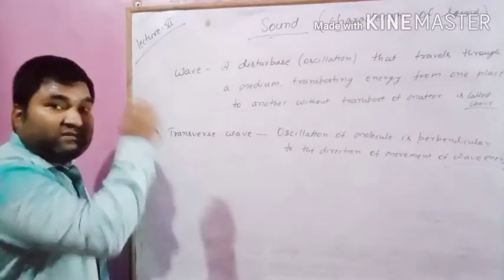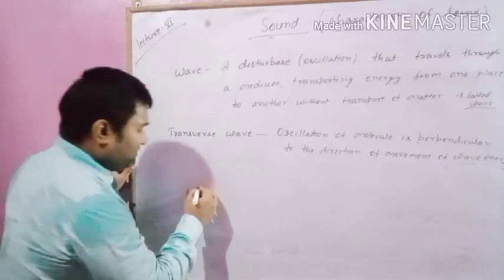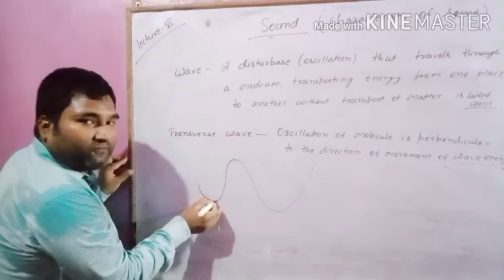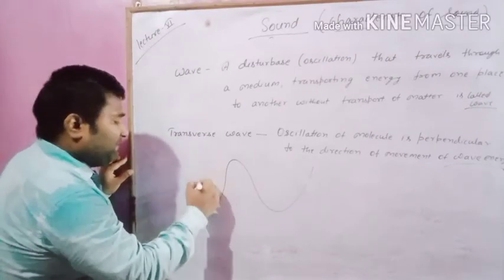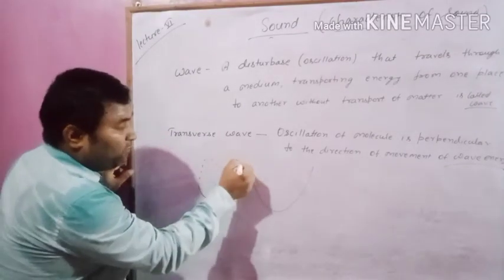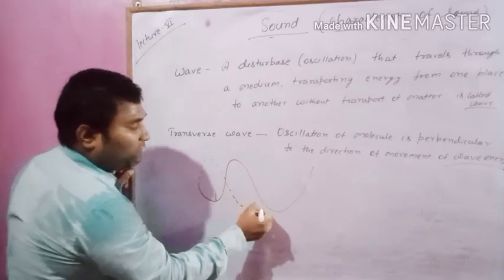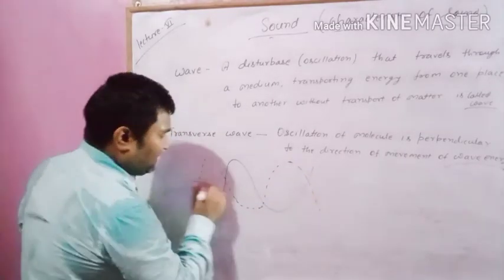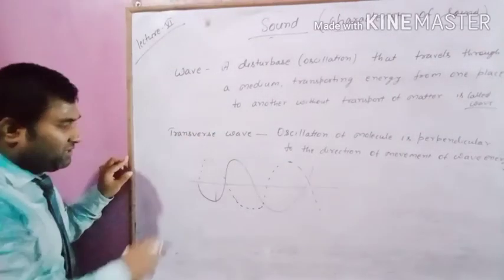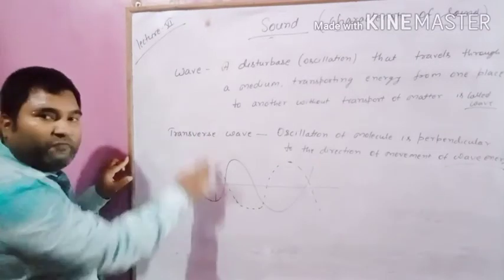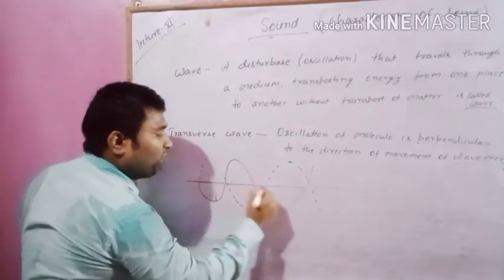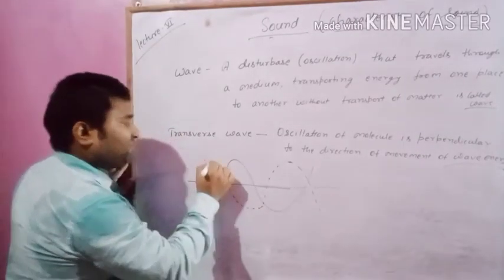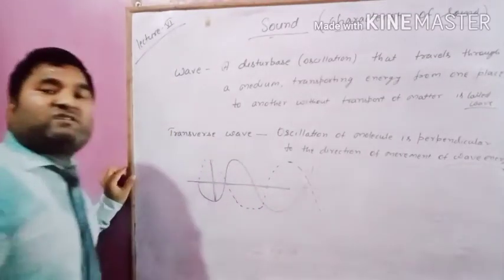You remember that rope, you have done like this? When you do like this, what happens? This loop of the rope first comes down, then the same loop goes up, and the loop which was above came down, and the loop which was down has come up, and this is the middle position, mean position. So this loop keeps on moving up and down. So the wave is moving in this direction, and the molecule, this thread, is moving in this direction. So such a wave is called a transverse wave.